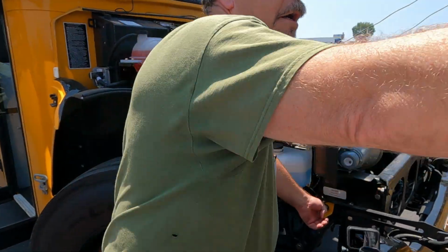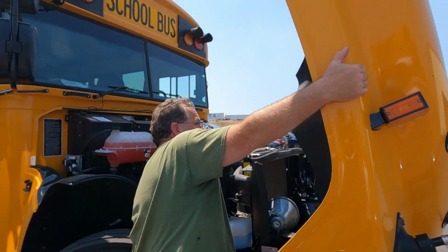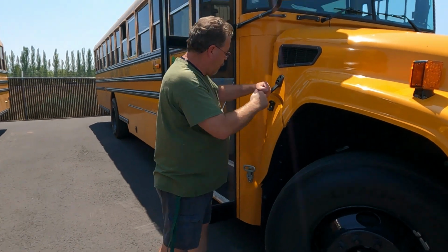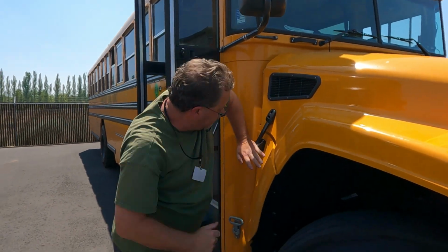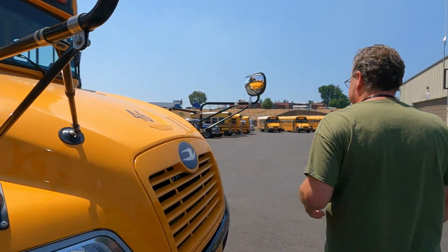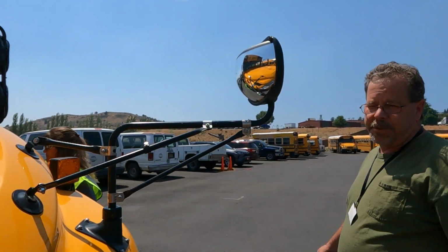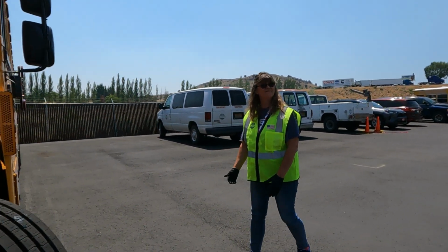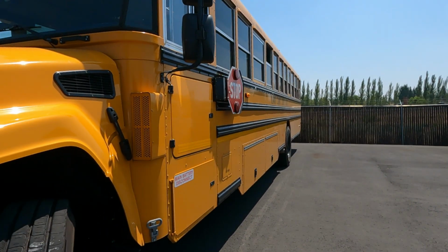Okay. That's your lock release. Unlock it. Grab it right here. And just give her a pull. Anytime I go past on my bus, I always grab the mirrors. That helps me develop the habit. And there we are. Okay.